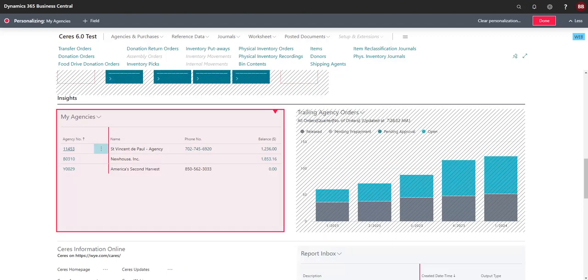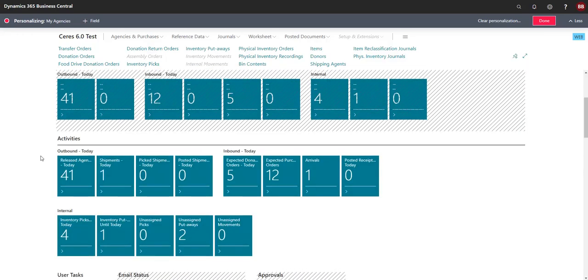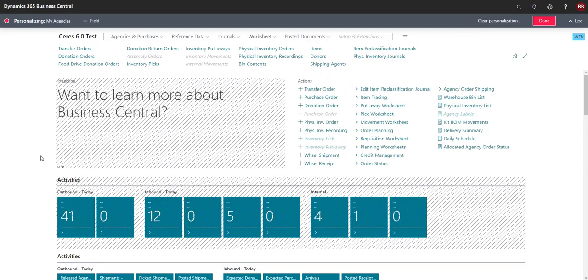As you can see, the gray lines have disappeared, indicating that this information will be visible once we finish personalizing the screen. To arrange items on your screen, click and hold the pointer with your mouse, then drag and drop the item to the desired location. Like other parts of the page, you can move, hide, or show menu items as needed. This gives you the flexibility to organize your workspace according to your preferences.